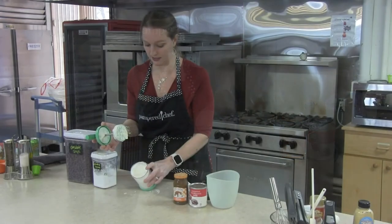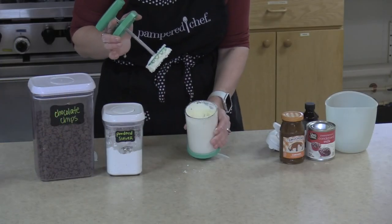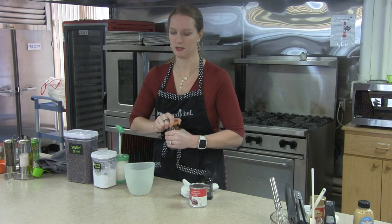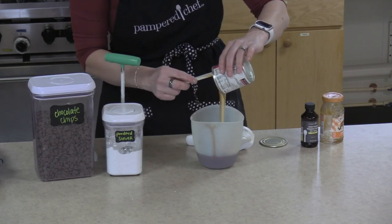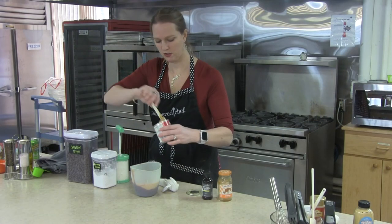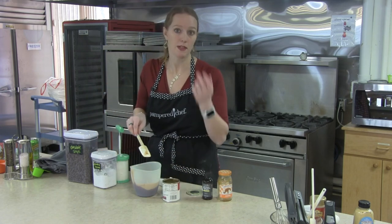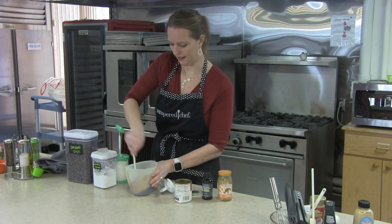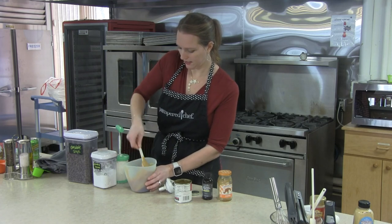Once we have nice thick whipped cream, we're going to see almost some pillars of whipped cream inside — and there are those pillars, you can see it's nice and stiff. So we've got our whipped cream ready to go. We're going to mix together that caramel sauce and the sweetened condensed milk, pour that in, and mix the two of these together. We're going to pour this mixture on top and let it really soak into the cake. The cake is already going to be nice and moist because when you make it in the microwave, you keep a lot more moisture than if something's made in the oven. Adding this will just make it gooey and delicious.